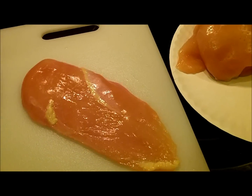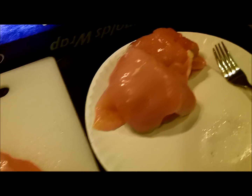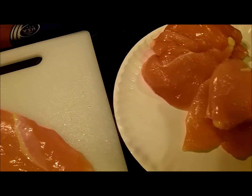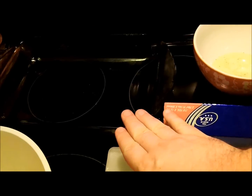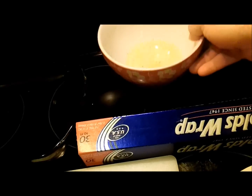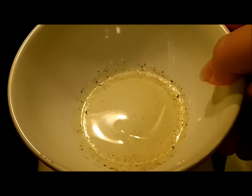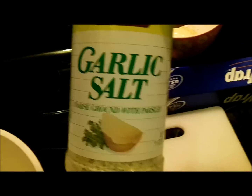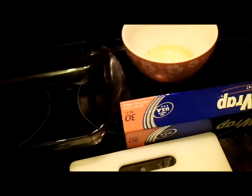Here we have chicken breast, which I've already told you to cut in half. Hopefully you've done that. And I have some extra ones over here that I'm working on. The tin foil, you're going to need your casserole dish, and then your oil. And I have dumped the oil in this just a little bit, and I've mixed in some garlic salt. And I basically use this brand of garlic salt. It already has a little bit of parsley in it. And I just dumped a little bit of that in.